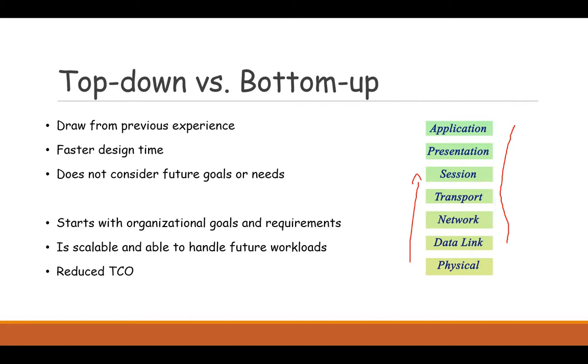So, top down, not bottom up. Though you should be aware of both, because Cisco always loves to ask a question to make sure you understand the difference. Just some of the main points here: in bottom up, you draw from your previous experience to get it done much faster, but you don't consider the future needs or goals of the company. With top down, you start with the organizational goals and requirements, it's scalable and able to handle your future workload, and overall, you will have a reduced total cost of ownership.